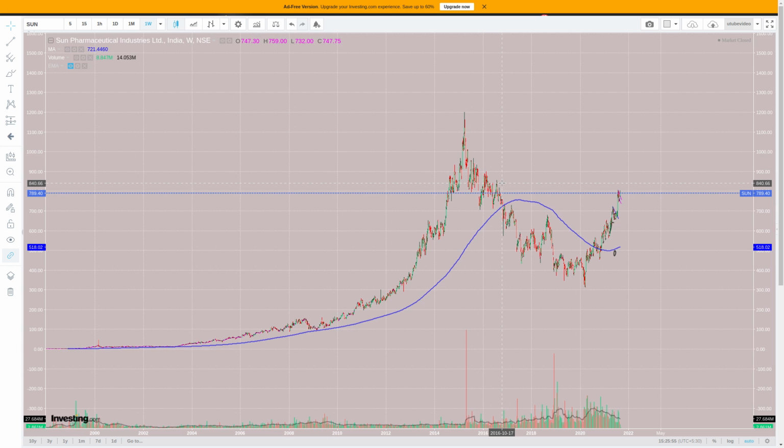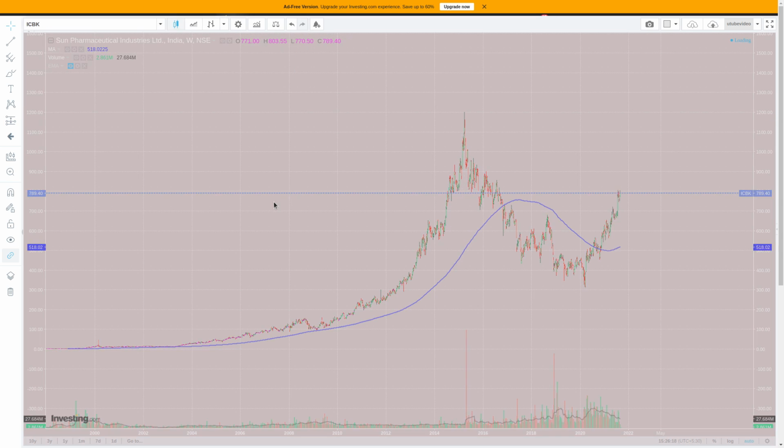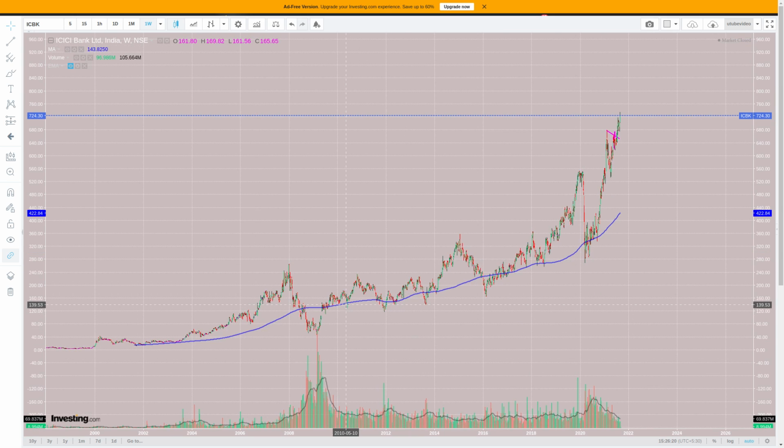And this is exactly why ITC is not actually a good investment strategy, no matter what experts say. Because if you compare way back in 2008, it was at 120, 130, so near about you got a 10 times return way back in 2015. Whereas if you compare with ICICI Bank, in 2008-9 it was at 139, and it went towards 550, say for example in 2019. So you just got a mere 4 times or 5 times return, whereas you can see in 2015 itself you got a huge return from Sun Pharma.